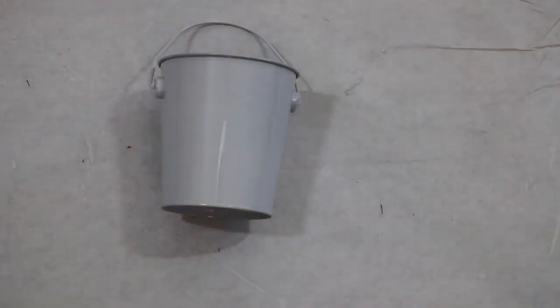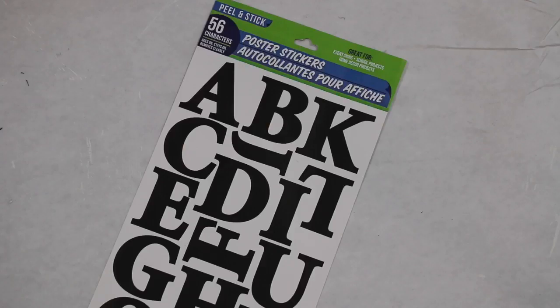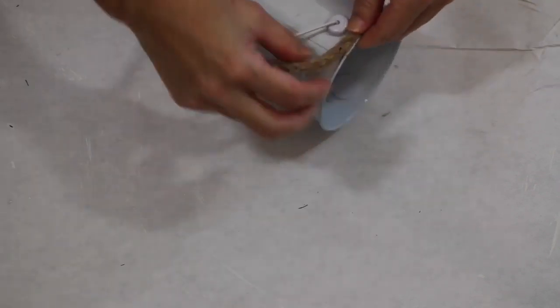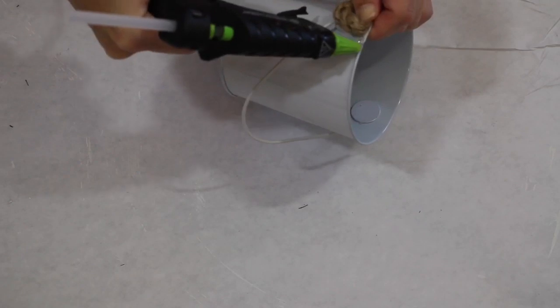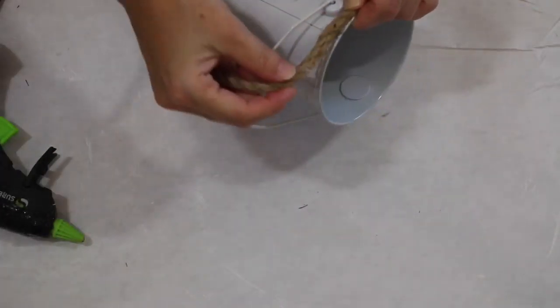Project number 2 is almost just as easy. I'm starting off with this little white bucket that came from Dollar Tree, as well as some rope and some poster stickers. And all you will need is some hot glue. So to start off, I'm taking the rope and some hot glue and taking the rope around the little bucket.